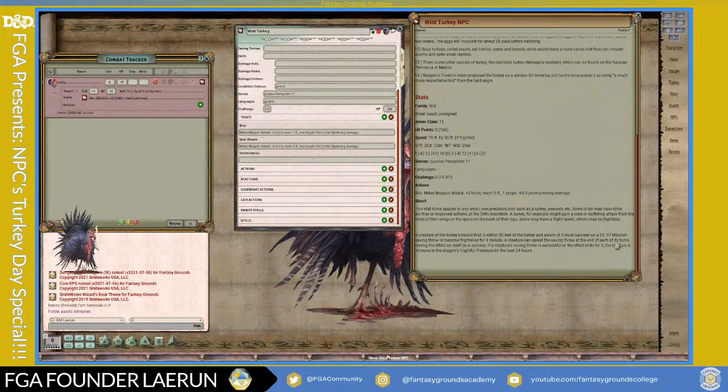Actually 7. So a DC 7 wisdom saving throw or become frightened for 1 minute. A creature can repeat the saving throw at the end of its turns, ending the effect on a success. If a creature's saving throw is successful or the effect ends, the creature is immune to the dragon's, or we'll say the turkey's. I like that.